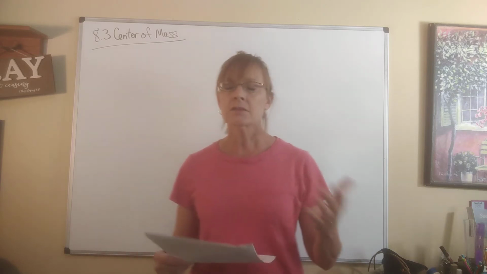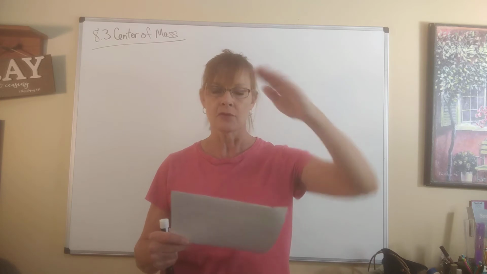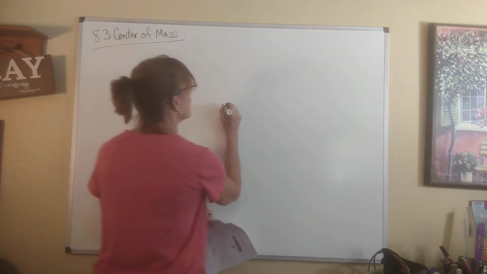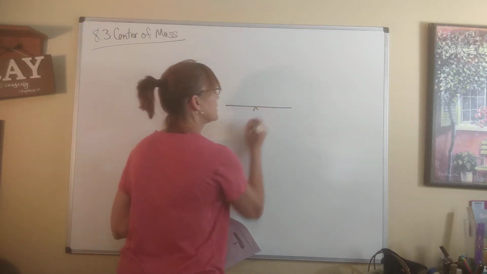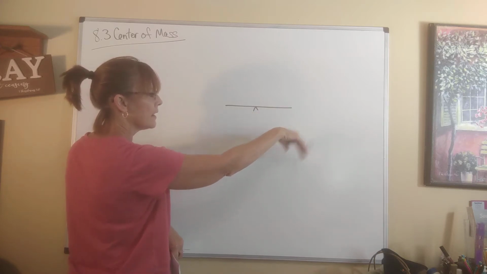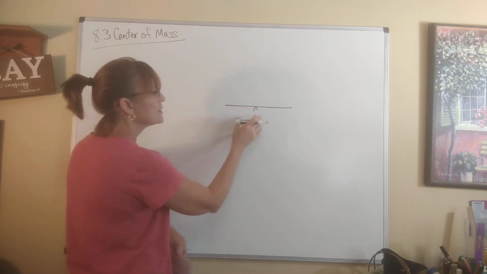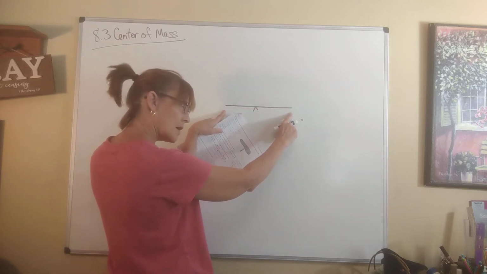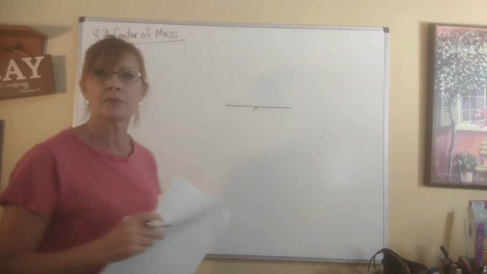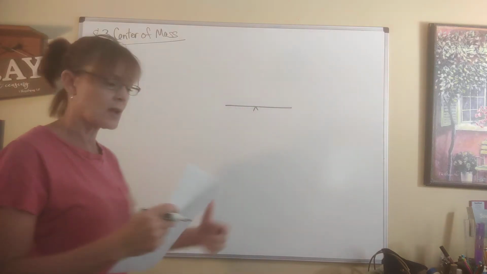There's a little picture on the handout I gave you of a surface balancing on a fulcrum, but if we just imagine a seesaw, right? If somebody was heavier over here, it would go down, and this person would be up, or vice versa. But if they weigh the same, it's going to be balanced. So we want to know where the center of mass would be if people are not the same weight, or if masses are not the same amount.